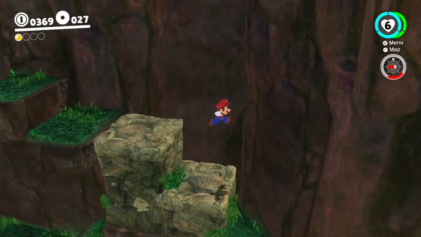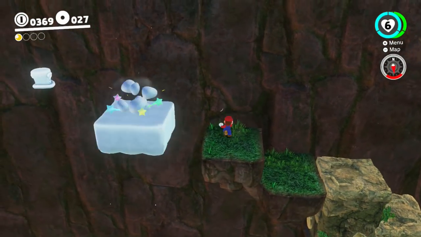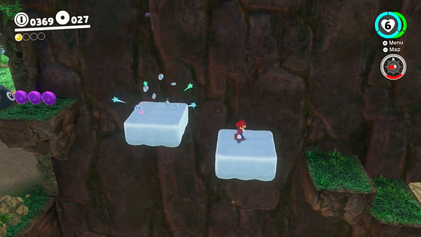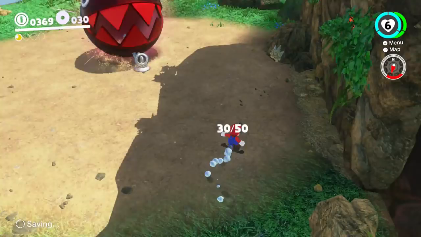Anyway, let's go up here and... I said, let's go up here and not wall kick. If you jump while pressing against the wall with your body, you'll do a wall kick and bounce off it, which is a handy move to have. But not when you don't want to do it.